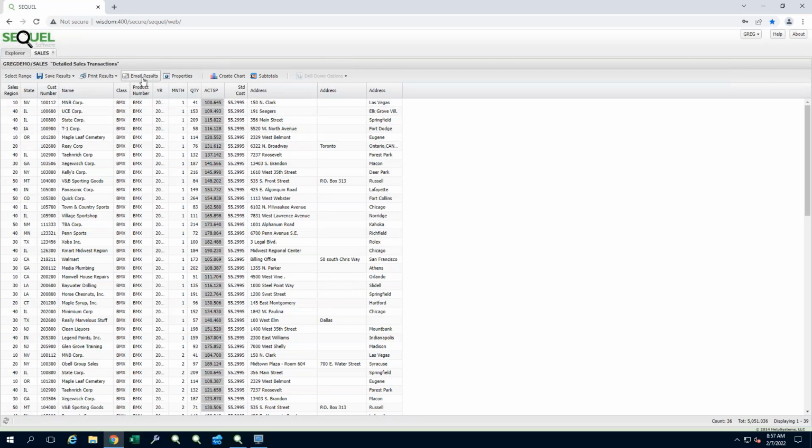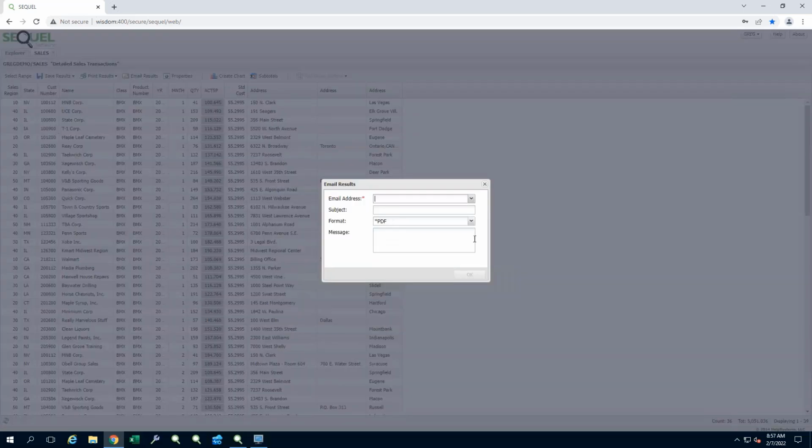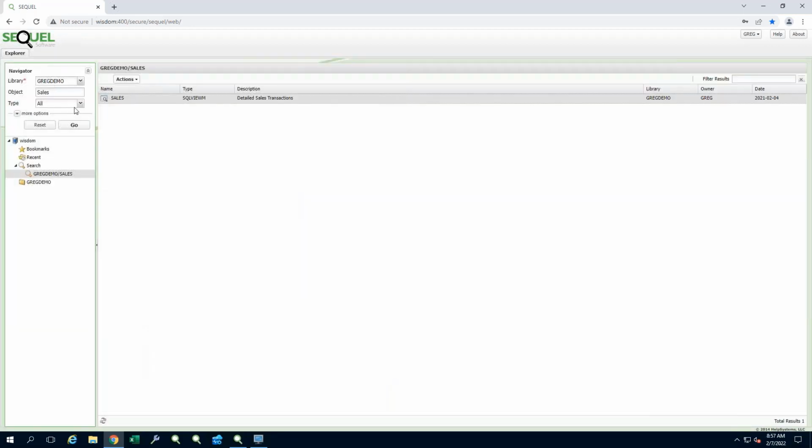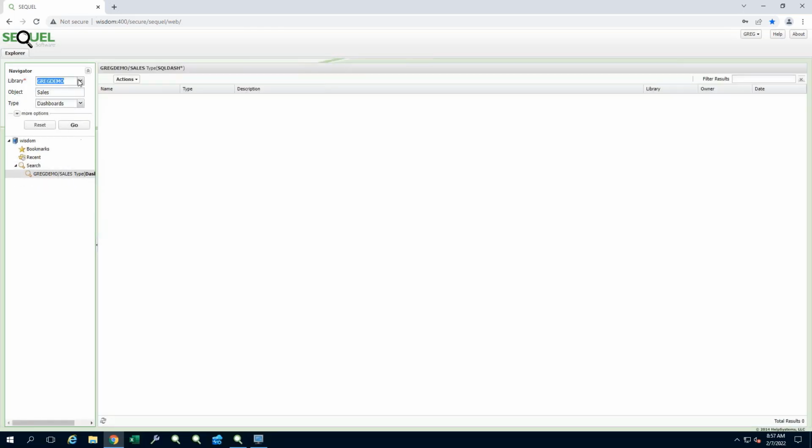Then you can email those results to yourself if you want to. You can email them as a PDF or email them out as an XLS document to yourself as well. So you do have all those different options. Now, again, all types of objects can be viewed here. So you can view data views, you can do reports, client tables. If you need to slice and dice, you can do dashboards. If you want to see dashboard information, you can do that here as well. So you can do different things like that.